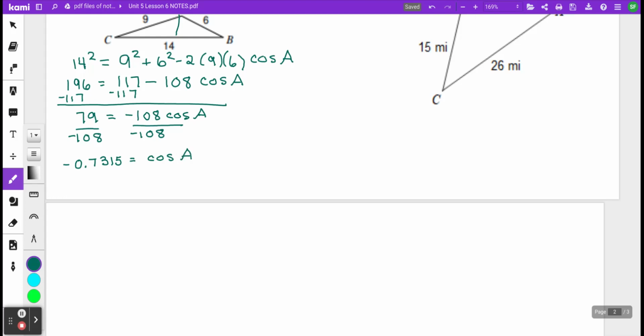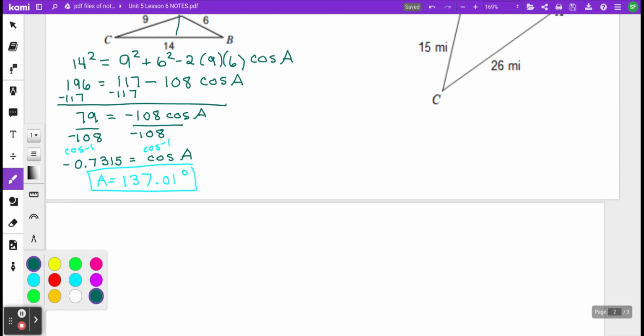Now, if you remember in the previous lesson, to get the A by itself, we're going to multiply both sides by the inverse of cosine. Okay, and we're going to go second cosine, put your answer in, and we're going to get our angle to be 137. And mine becomes 0.01 degrees. I'd be okay with 137 degrees.